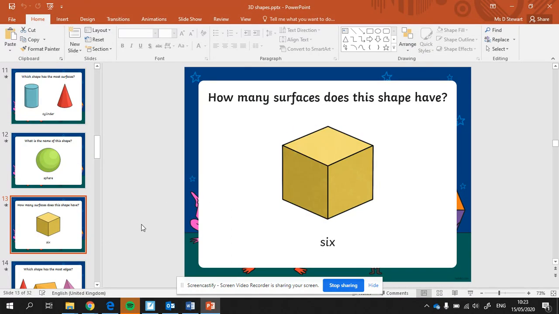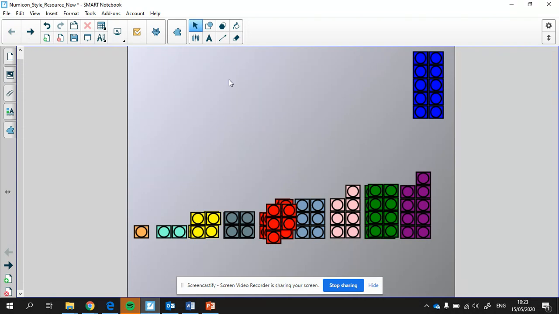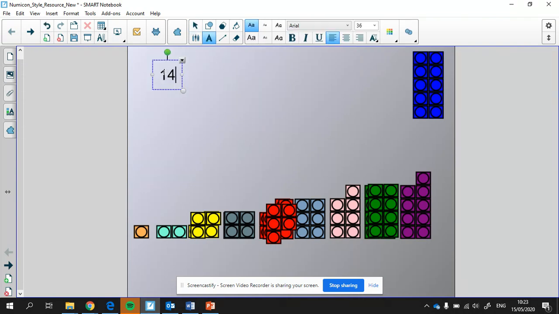So what we're going to do today is to answer some missing number problems. We've done our shape revision and we're going to move on to missing number problems that look something like this. All the questions I've given you today for the main activity are adding. So it could be 14 plus something makes 20. We'll go to 20 as our first one, revising what we did earlier in the week.